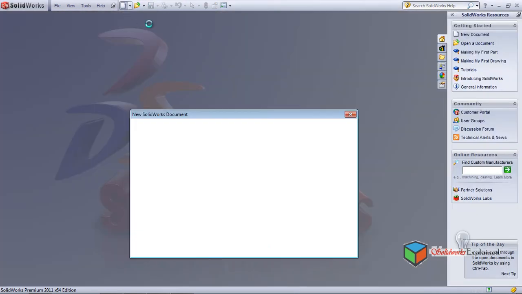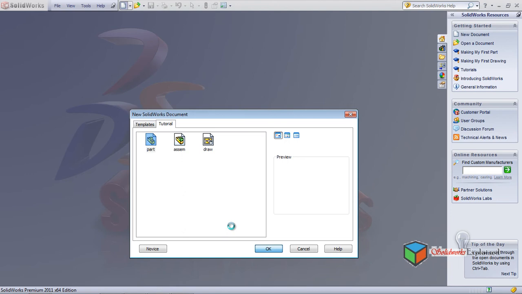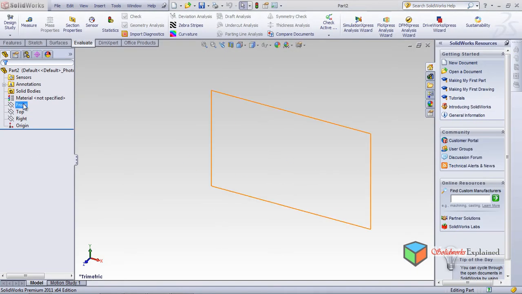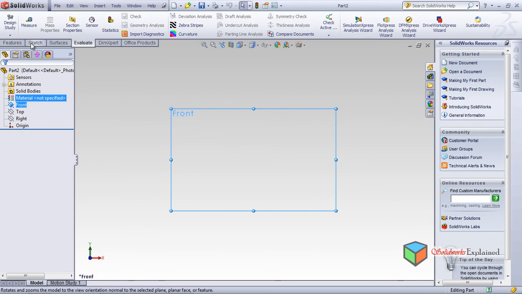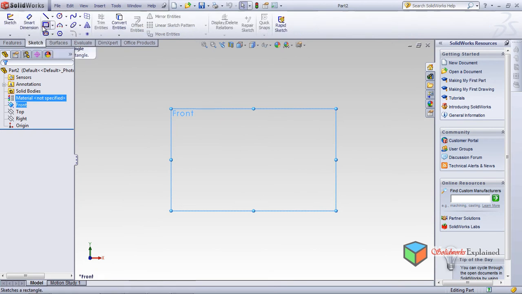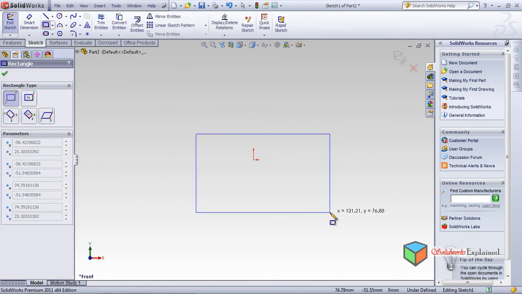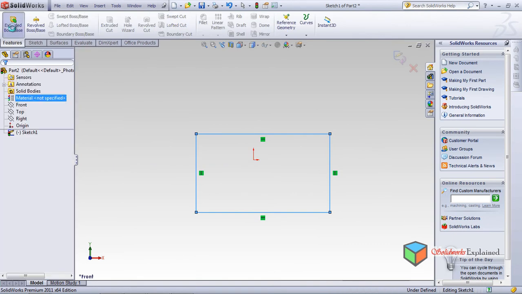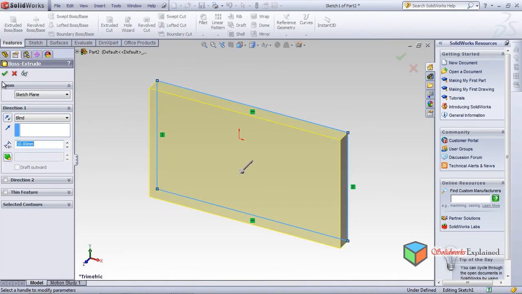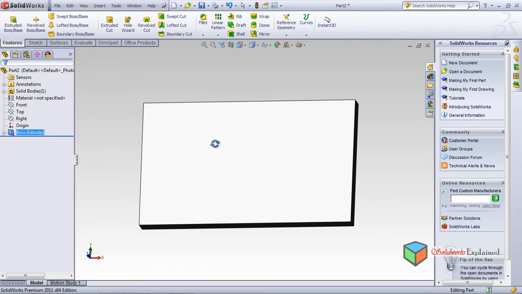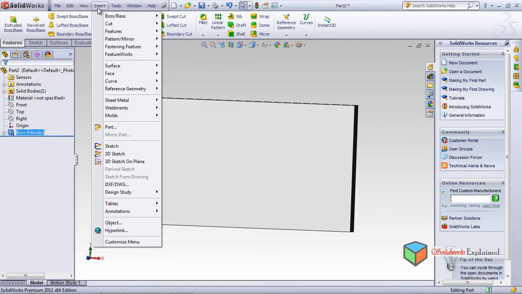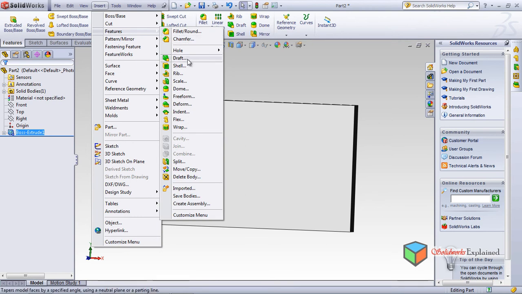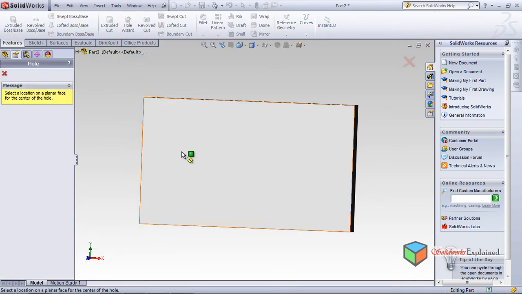I will make a new part, making a front plane and then sketching just a rectangle which is 10 mm. That's alright. And then I'll start making simple holes. Insert, features, hole, simple, over here.